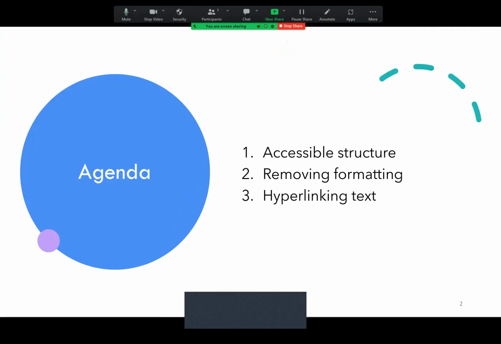In this episode, folks, I'm going to cover 3 main Brightspace hacks. The first one is a bit of a reminder about ensuring that there's structure in your post and that structure is accessible. The second one is about removing formatting when you're taking text from Word and copying it into your Brightspace post. Last one is about hyperlinking your text. So when you connect a file or a website and you want to share that, there's a quick and dirty hack that I can show you to make it look cleaner for your reader.